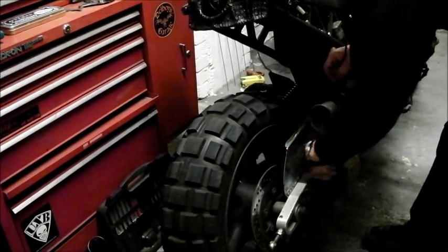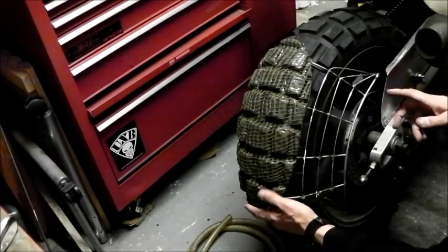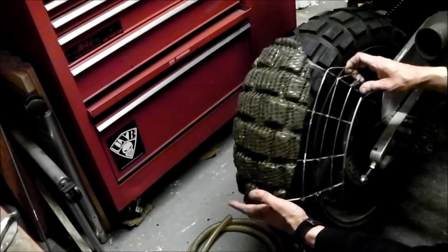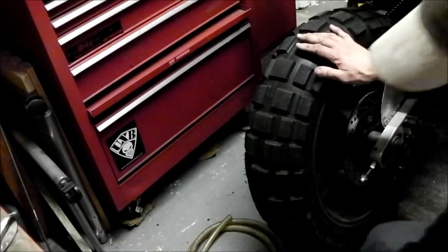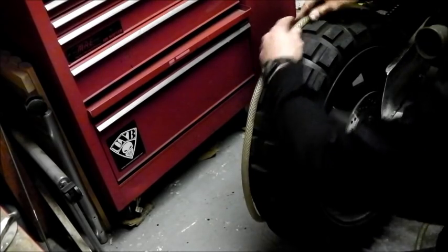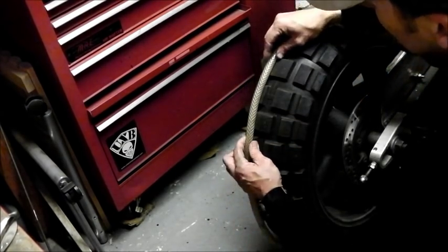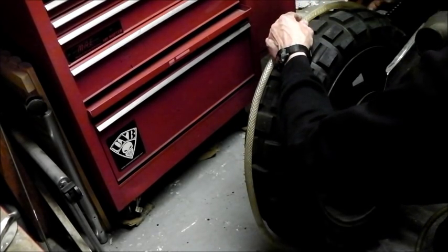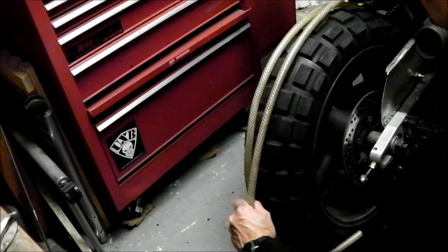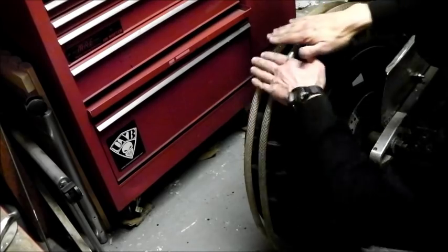Obviously putting the mudguard on and welding it in place right away is no good — it needs to be spaced off the back of the tire so it won't get caught in it or foul anything. The easiest way is the old traditional method for spacing a fender on a chopper or hardtail: you simply pop a couple of lengths of tubing on the tire to either side of the centerline. If you coil it up for a few days it stays coiled, so it ends up kind of hugging the tire and gives a constant space all the way around.